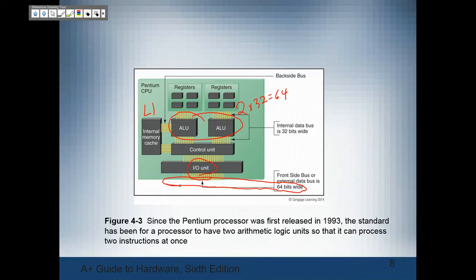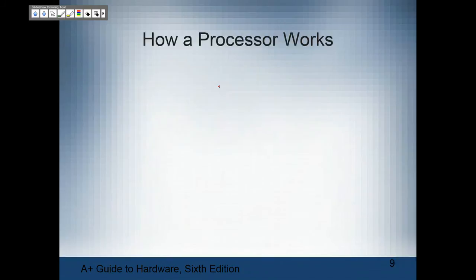The I/O unit connects to the control unit. The I/O unit allows things in and out of the processor component here. The control unit controls what goes on inside. From the control unit, we go into the internal cache, which goes to the arithmetic logic units. And then we have registers up here that allow short-term storage for what goes on in the system. And you see them called registers or buffers.